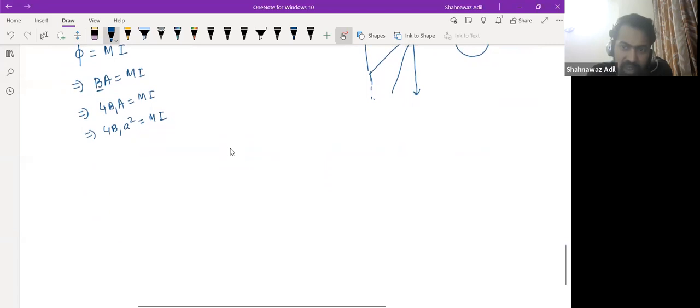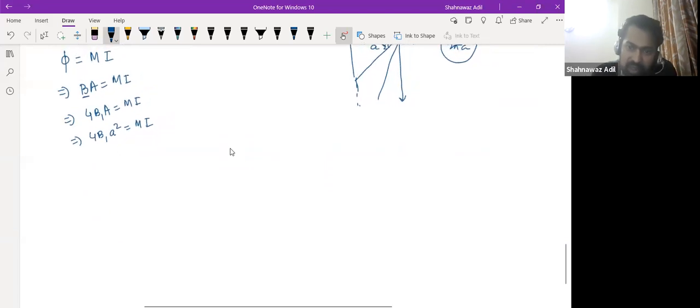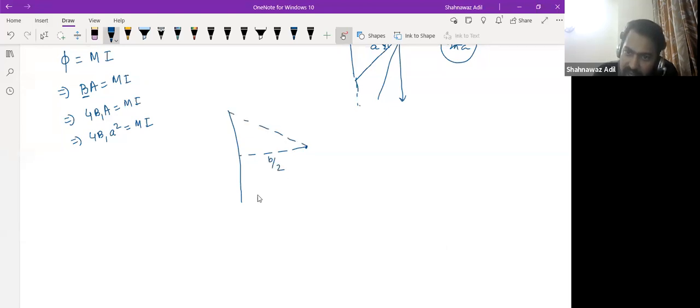Yes, Tariq, can you hear me? Yes, sir. So we want to calculate the magnetic field of a finite wire. The distance is b by 2, and the angles are equal because these arms are equal. So this would be 45 degrees, and this would be 45 degrees. The current flowing is I, so the magnetic field B1 would be mu naught I by 4 pi into sine 45 plus sine 45.